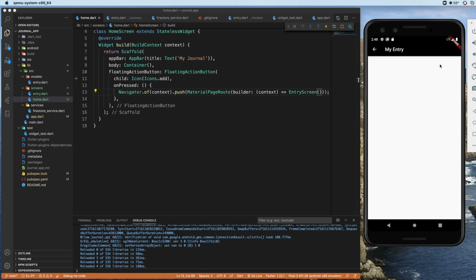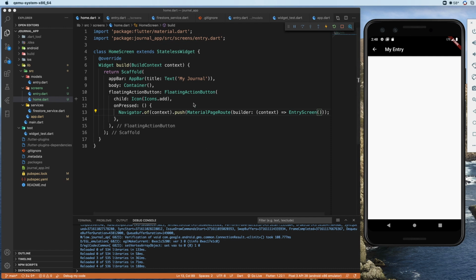But what I'd like to have up at the top of this bar is a date picker, so that if you come in and this is a new entry, it will default to today's date. But you can pick a different date. If you were making an entry for yesterday because you forgot, or you're going back and doing one, or if we're editing and you want to change the date, you'll be able to do that through the date picker. So let's take care of that.